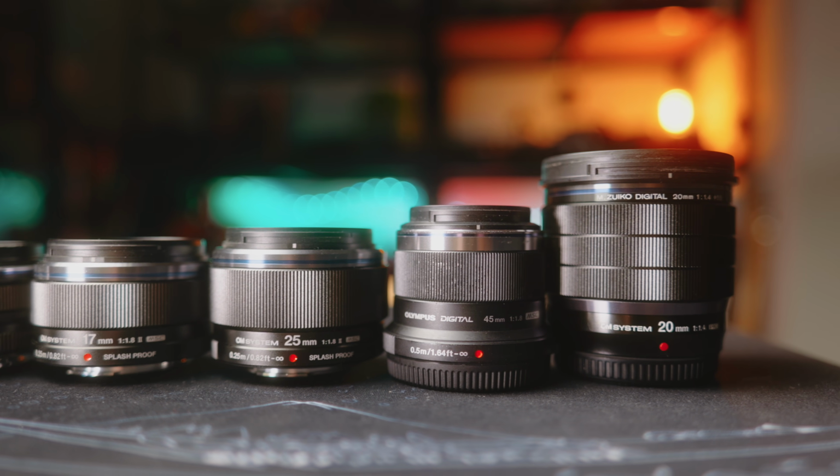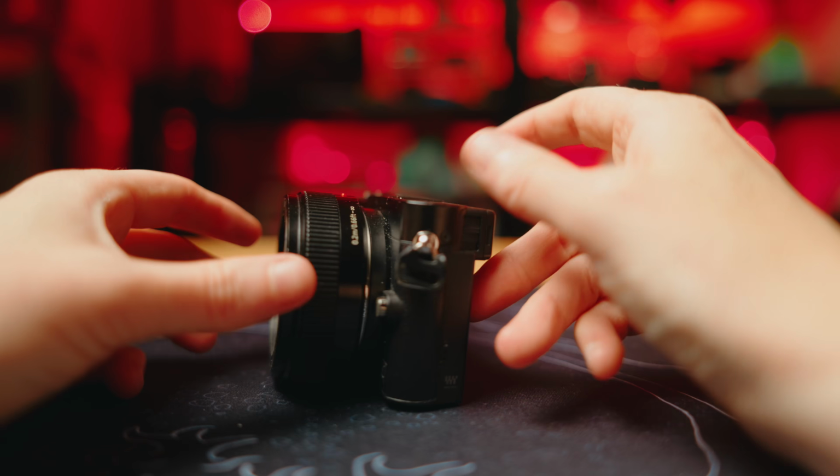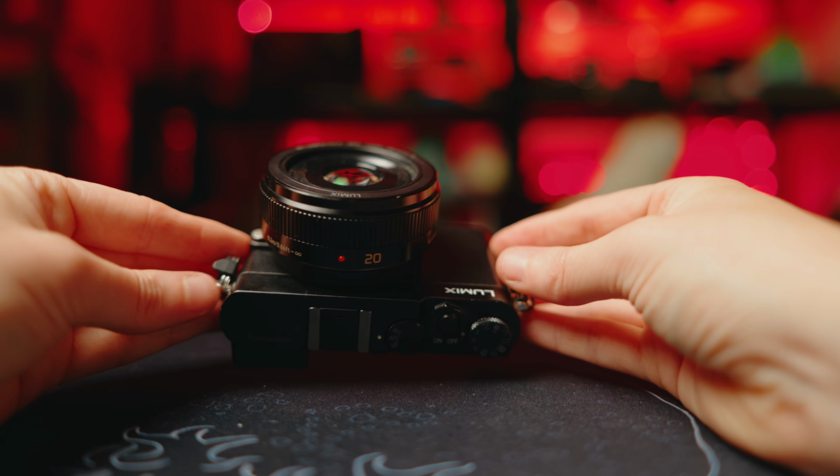It's blooming great. If you want something with better autofocus, but you lose quite a bit of the benefits of its size, then the Olympus Pro 20mm f1.4 is a delight. It's a pro lens, so it's expensive, it's bigger, it's made of metal, better aperture, much better autofocus, but it is that bit larger, unfortunately. For me, despite its flaws, I still love the convenience of the Lumix 20mm.